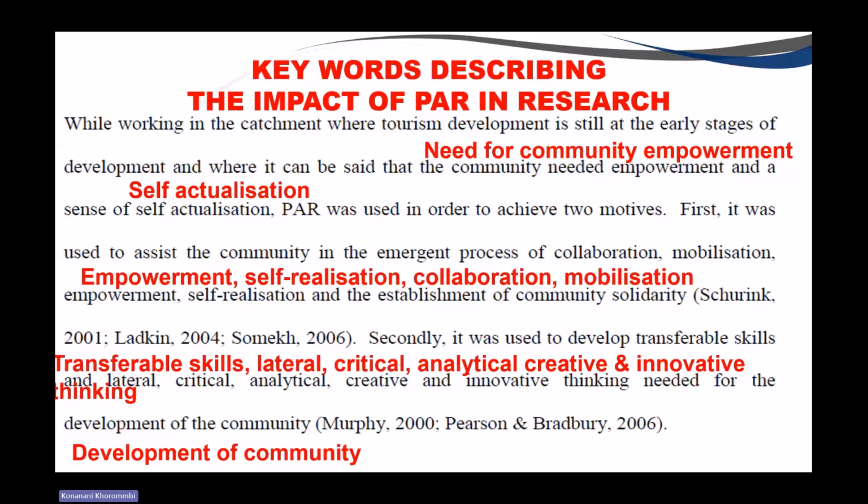For example, in the area where I used participatory action research, there were 7 villages. I only chose to work with 4. From the 4 villages, I chose between 6 and 12 people per group. I constituted 4 research teams, each between 6 and 12, and those are the only people I worked with. They were key informants from the community. I developed criteria for inclusion: to be included in my research team, you should be a landowner, a leader, an entrepreneur, or a lead government employee. So I only took those. Then I could achieve my objective.